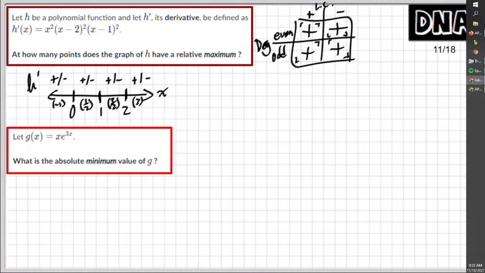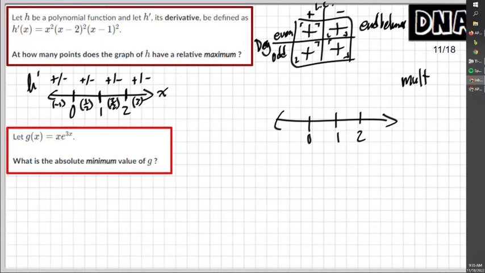So I'm thinking about this x-axis where I have 0, 1, and 2. I know that 0 has a multiplicity of 2. Multiplicity is another concept. I talked about end behavior right here, and the other one is multiplicity. Multiplicity tells you whether the line that you're sketching goes through the x-axis or bounces off the x-axis. If the curve bounces off the x-axis, that means it stays on the same side of the x-axis and doesn't change sides.